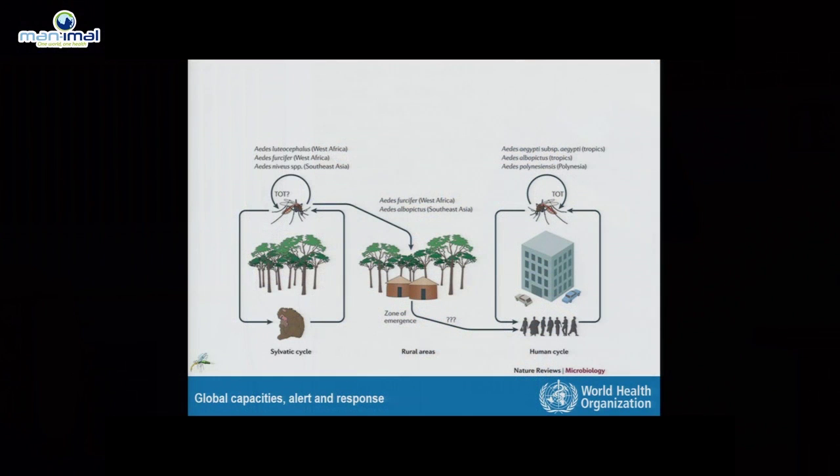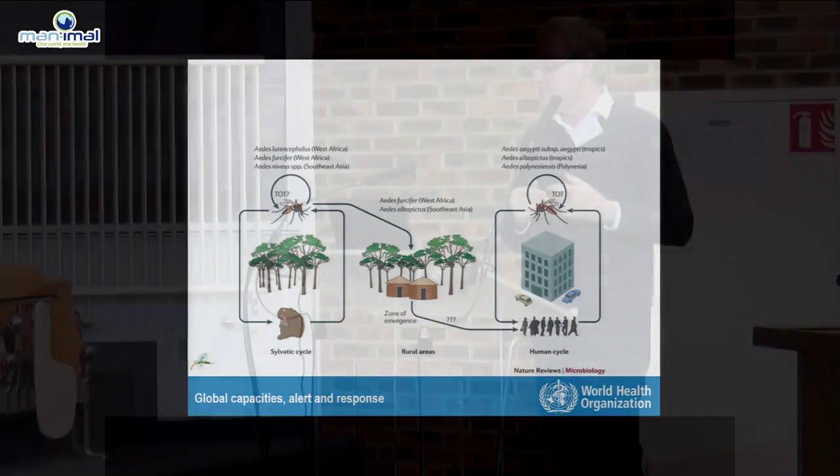And just to give you an example, this is the cycle for dengue. You have the sylvatic cycle on the left there between primates and some tree-dwelling Aedes mosquitoes, and then you can get spread down through people going into the forest, bringing it back into their villages, and then you can get movement to the cities. And dengue is one of those diseases where a cycle just amongst humans is possible. So dengue and yellow fever are the main ones where human-to-human transmission via the mosquitoes is a major feature of the disease. And it looks like Zika virus is probably in this category now as well.